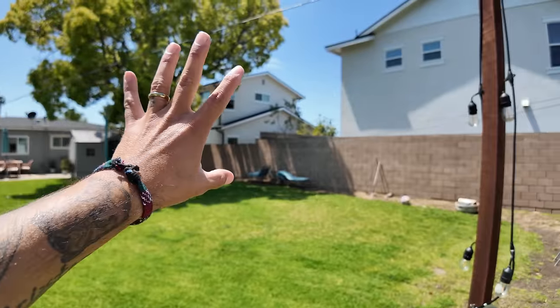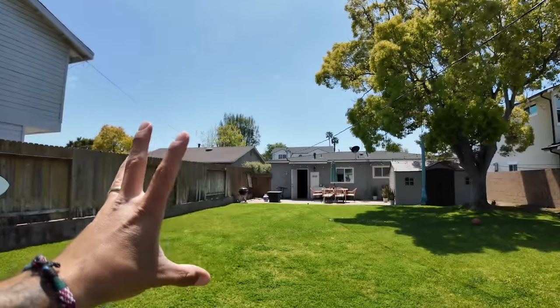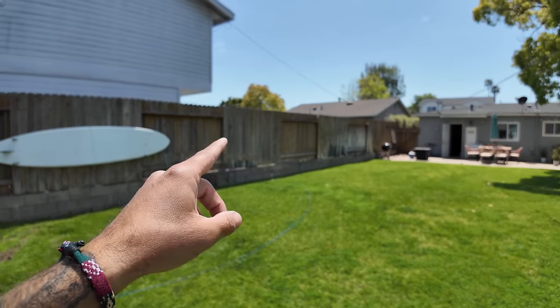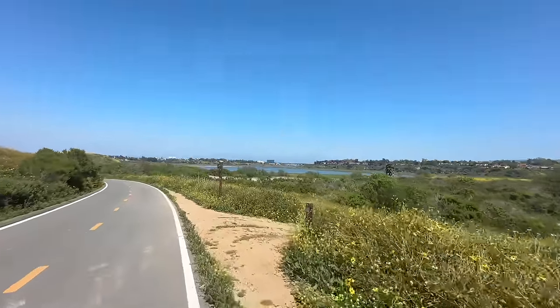Also, before I do anything else, I have to point out how beautiful it has gotten today. It was so cloudy all day today, and now it is perfectly sunny. I'm going to go do a nice, probably a good 7-mile run. Maybe I'll insert a clip later and have Jared put it in to show you guys how beautiful my daily run is. All right, y'all, jumping in to show you, this is where I run.